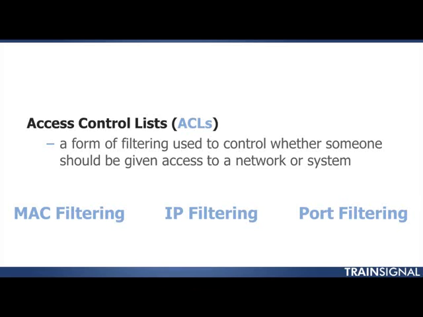I mean, it's still a person who typically is doing something. Even if it's an application, it's still the user who's making the request. And that's why we think of it as a way to control whether someone has access, but really it's something has access. The computer has the right level of access based upon its MAC address, IP address, or port.